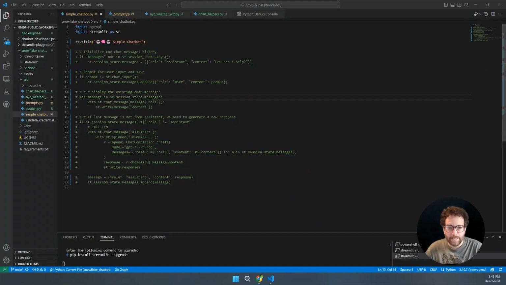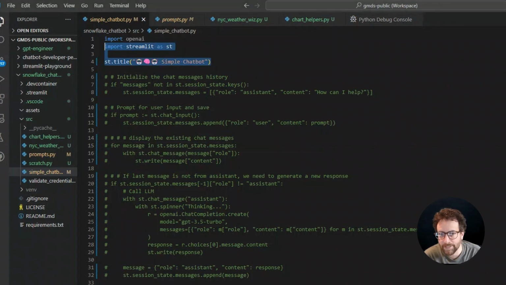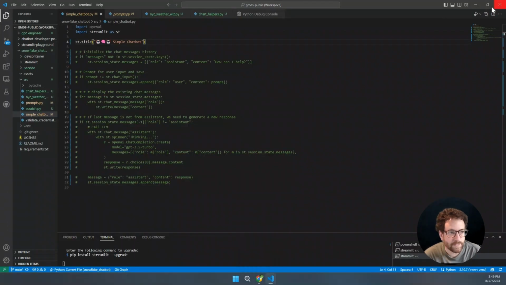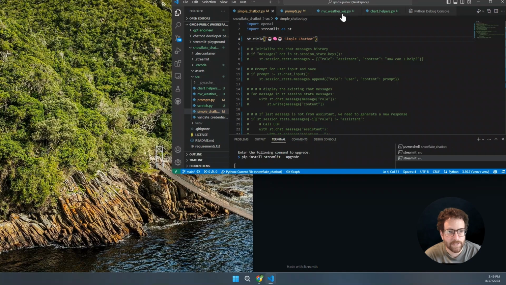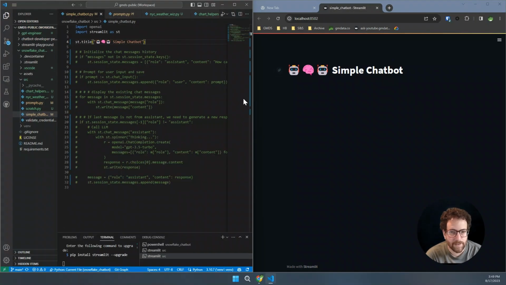Okay, let's see if we could break down how some of this works. So without connecting to Snowflake and without connecting to OpenAI, how do we use Streamlit to create a chat UI? So I created a separate Python file here called simplechatbot.py, and right now it just has really 2 functional lines of code. It's importing Streamlit and it's just giving a title. Let's just put this side by side with my web browser so we can actually see how it looks. So right now I just have the header and that's all I got.